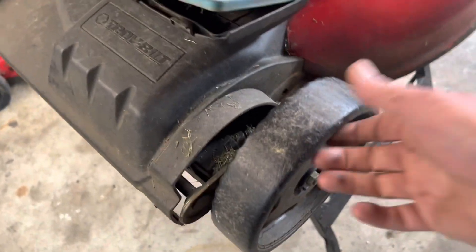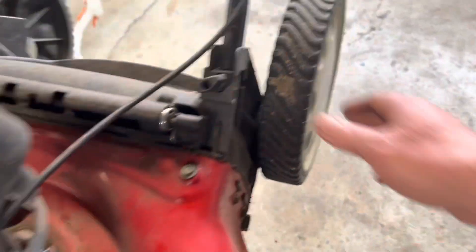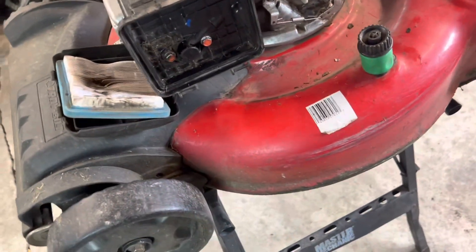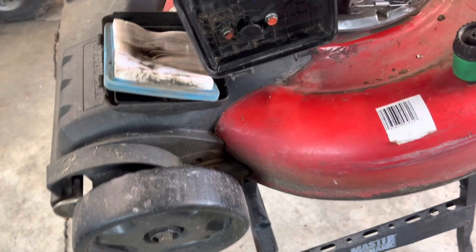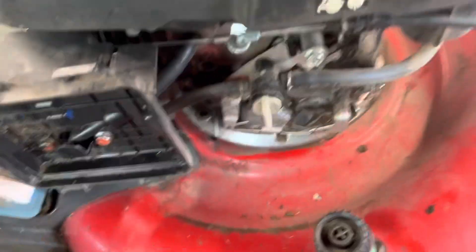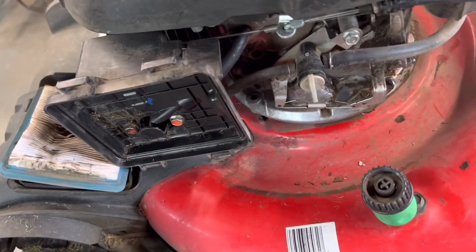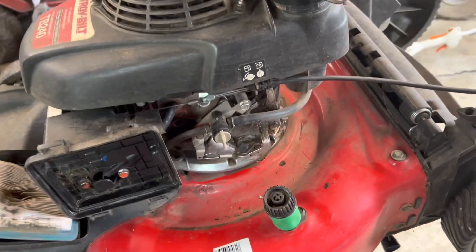I'm either going to keep an eye out for some new tires or maybe she can buy some online. The back wheels are a little noisy but they don't roll too awful bad. We're going to go ahead and take all four wheels off, re-grease the hubs, oil up the self-propelled mechanism. I'm going to pop this cover and gas tank off, make sure all the cooling fans are good, take the bowl off the carburetor and make sure that's nice and clean in there.